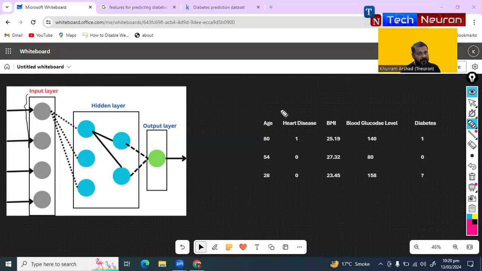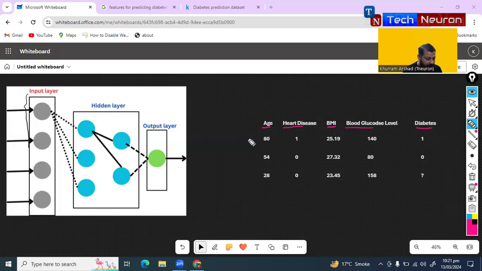To understand the working of an artificial neural network, I have taken an example dataset here. In this dataset, we have different features like age, heart disease, BMI (body mass index), glucose level, and the final output column, diabetes.